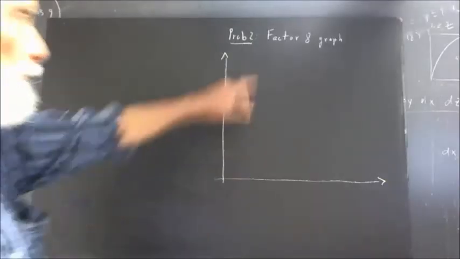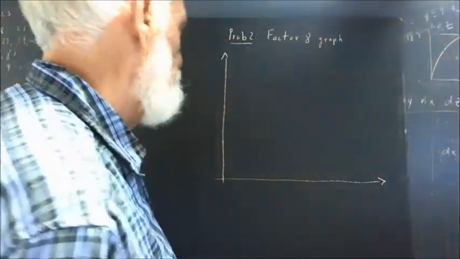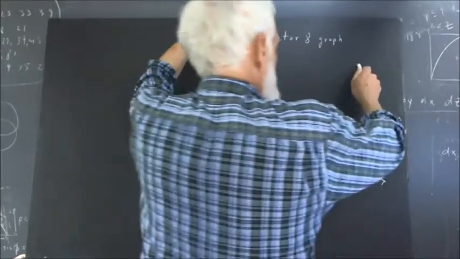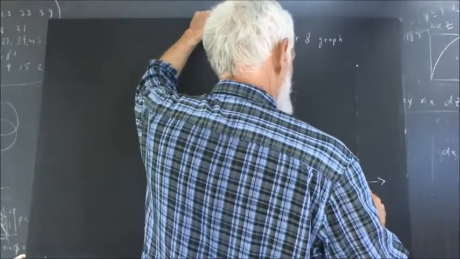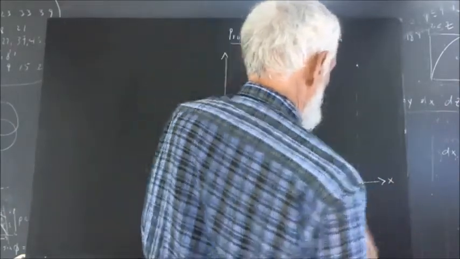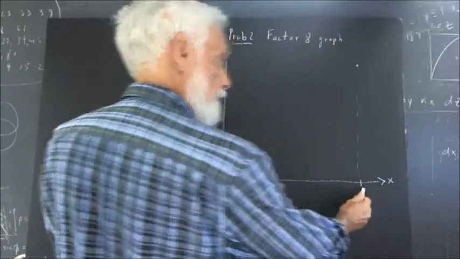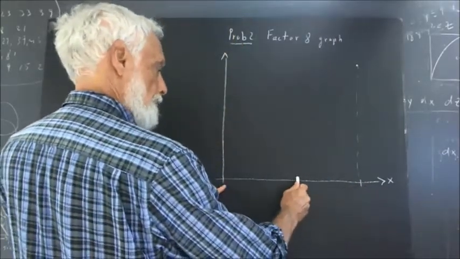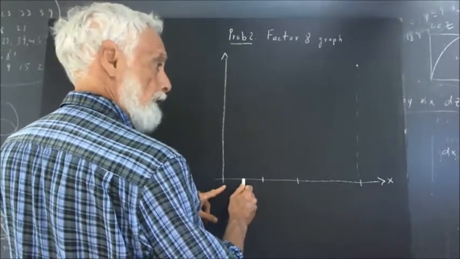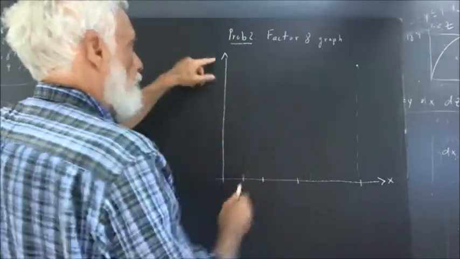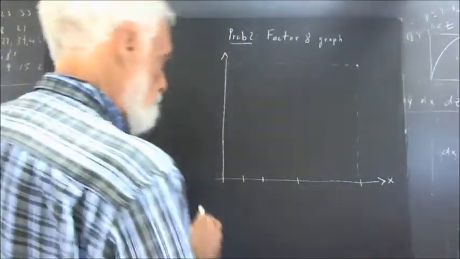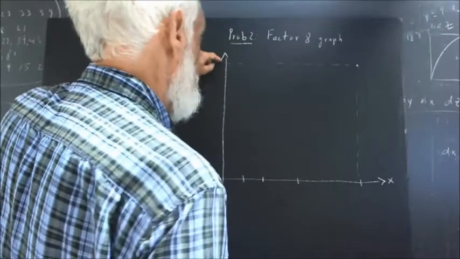So now addressing problem 2, we want to do a graph for factor 8. Again, it's a good idea to start out here. So our first x value is going to be down here. Okay, labeling the x-axis, not the point. So we cut that x value in half, puts us about here. Cut that in half, puts us about here. Cut that in half, puts us about here. Now we're reducing the y values by factor 8, so we're not going to be able to cut the x values in half too many times, or the y values get really close to 0.